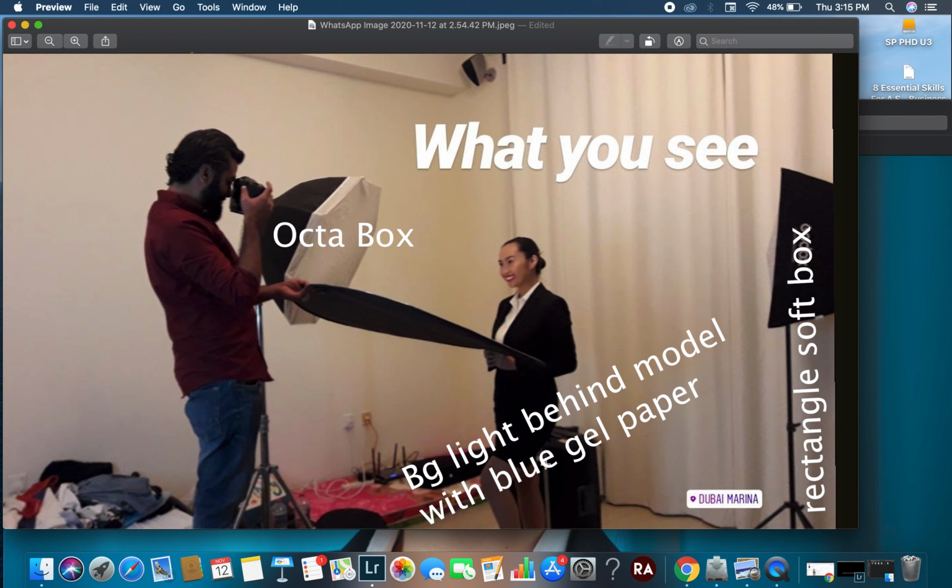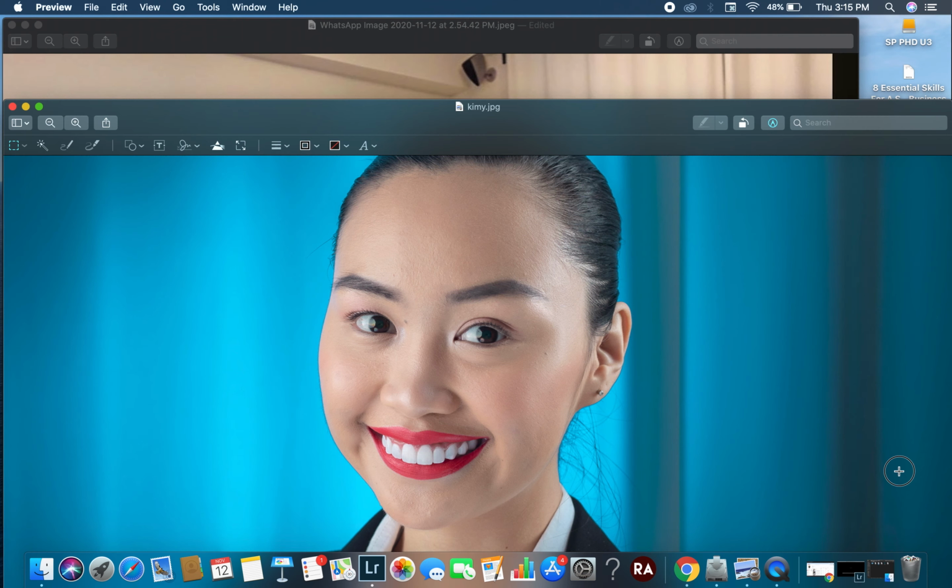On the back side, here is a luggage bag, and unfortunately you can't see another light which is on the back. It has a blue gel paper on it, so that is how you see the background blue.